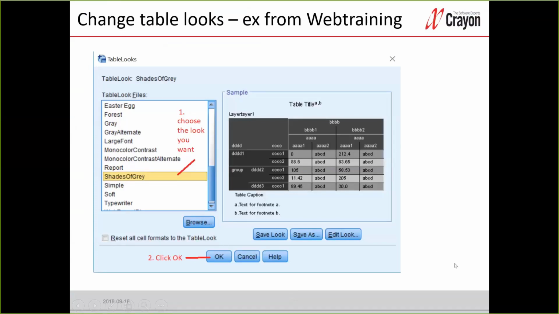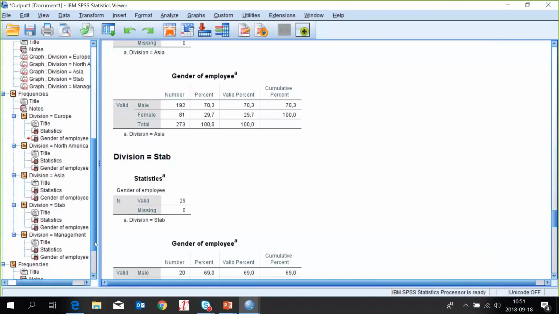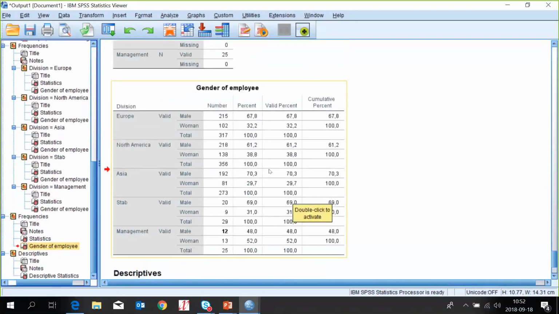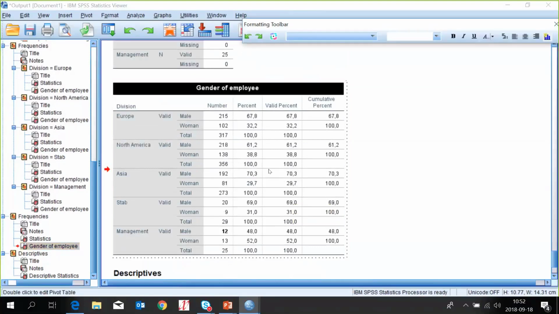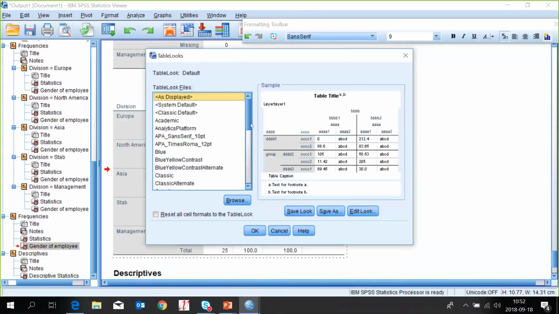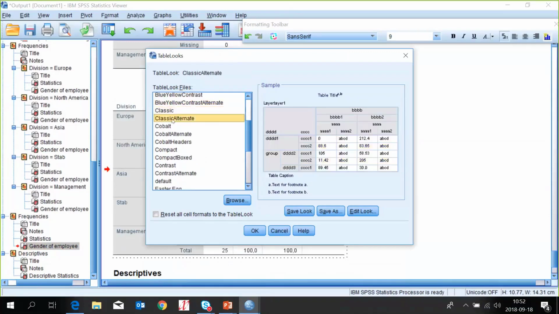So let's go back to my output again. Why not take this gender of employee again, this one. I double click on it first, and then right click. And then I have a command called table looks here. And if I click there, I will get all the ones that come with the program, like blue, yellow, classic.